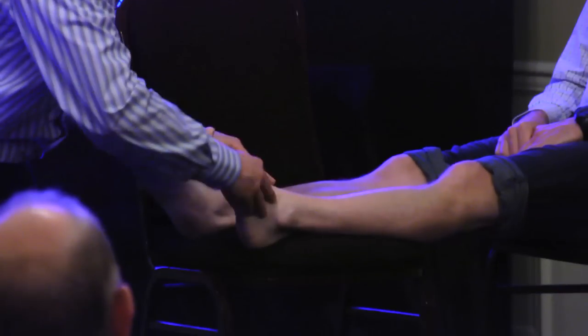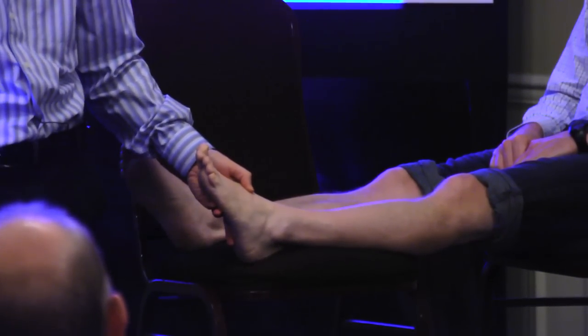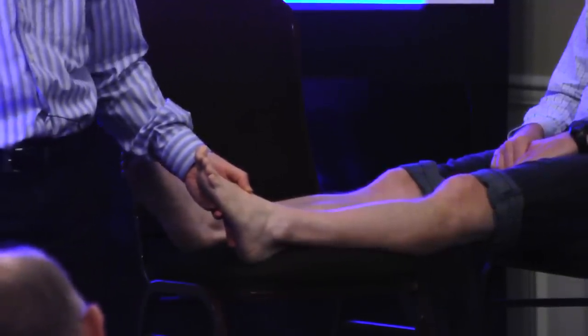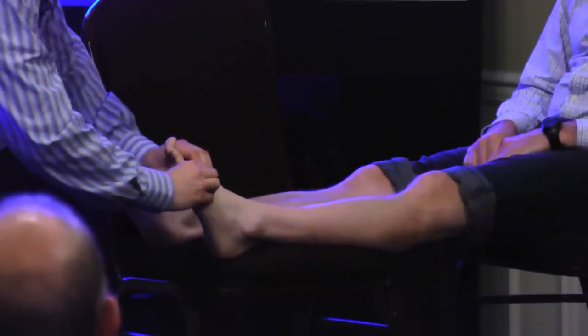I'll do the same thing starting down the medial side to the medial malleolus, and palpate in particular the tibialis posterior tendon running behind that, inserting into the navicular. So I've hit the key bony points I want to make sure I don't miss. In your office, would you do both sides simultaneously? I mean, I find it's helpful if you really want to make sure you're not feeling something that's normal. I will. Usually what I'll do is go through one and then go through the other. Yeah. The Lisfranc ligament is an important one to make sure you're hitting — right at the base of the first and second tarsal-metatarsal joints.